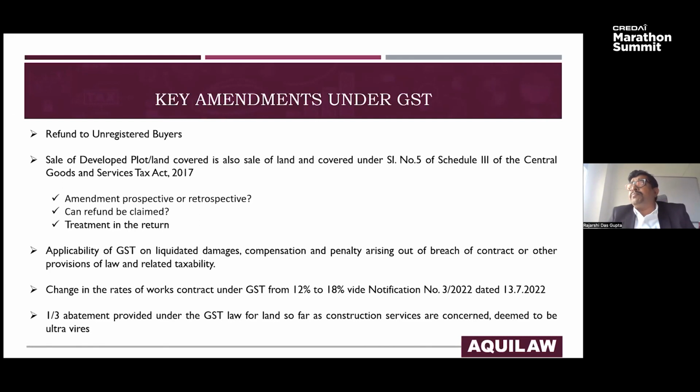But the catch here is, in the erstwhile notification it was mentioned that in case it has to be more than 50%, and in case it is less than 50%, for affordable housing of 60 square meter, 90 square meter, 45 lakhs, etc., then the developer has to pay GST under reverse charge for the 6%.